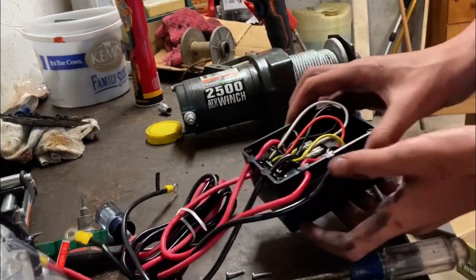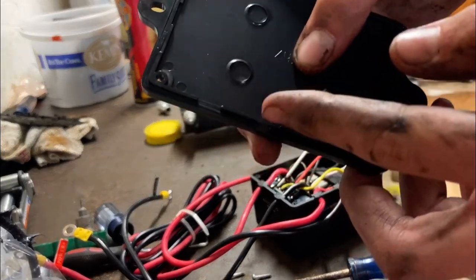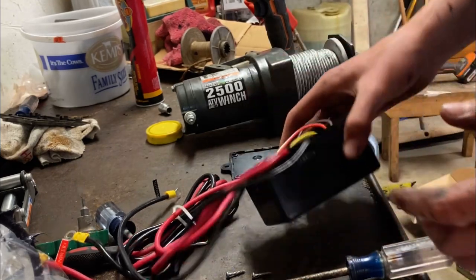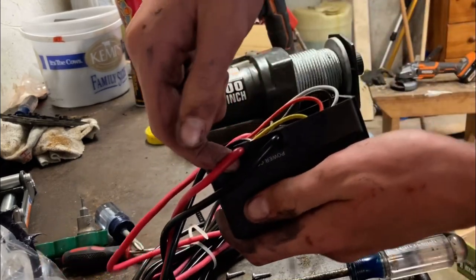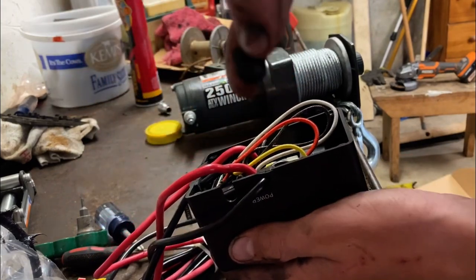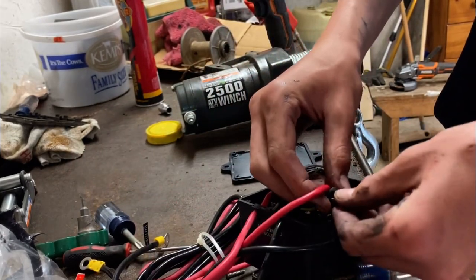So now we've cracked open the box here. And this model has a rubber liner through there. Kind of hard to see, but it does have one. Still going to put some gasket maker on there just to slow that water down. And you see these cords will pop right through here, and it's got this little rubber thing. Throw some gasket maker around there just so it stops the water even better.